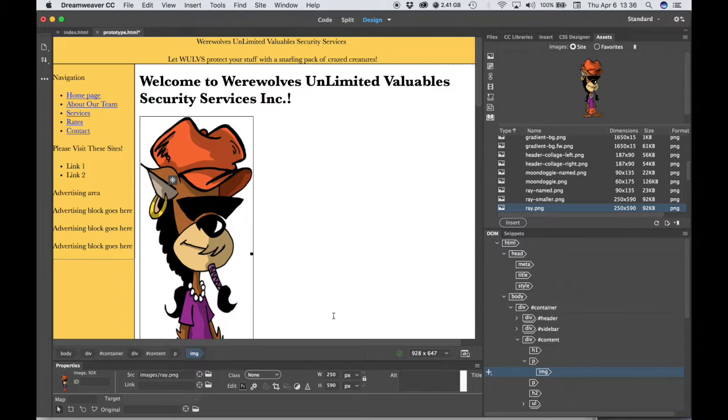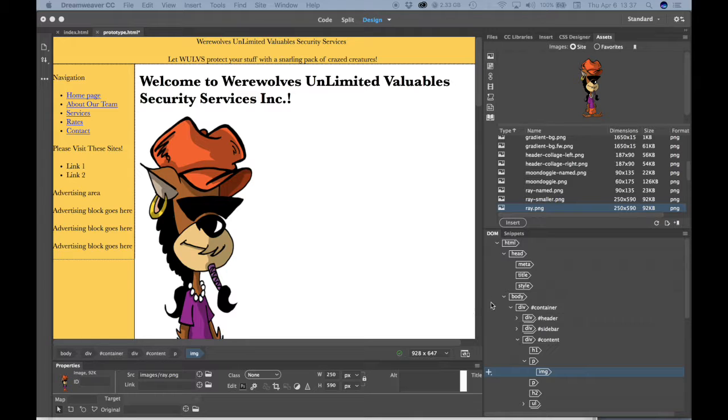It's just a best practice. It's more efficient that way. So instead of using the properties window to resize it as it appears in our document, we're going to go ahead into the original image and resize it there.